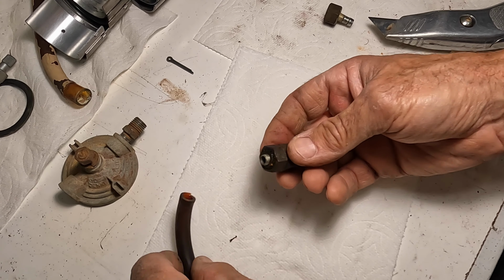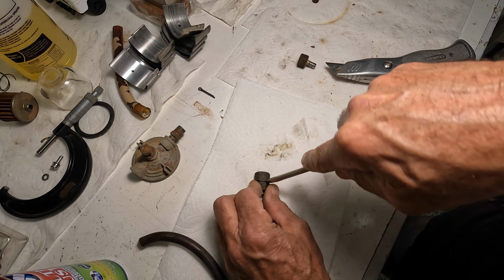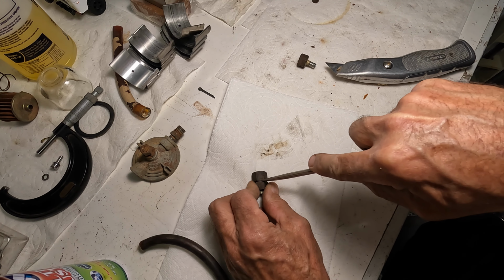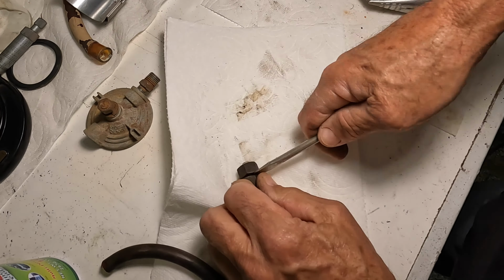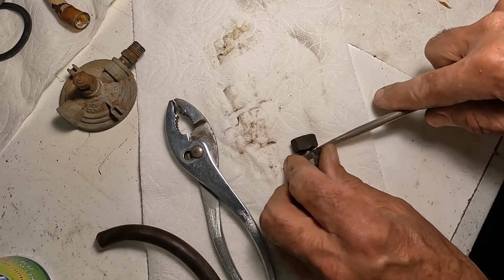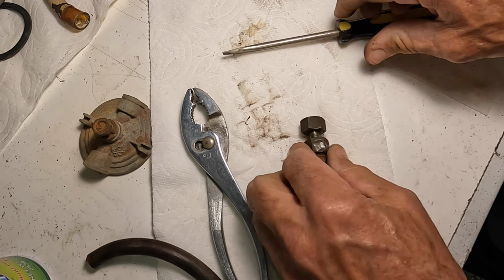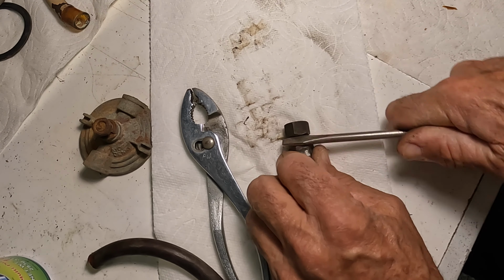So once you get that off of there, take a screwdriver and try to work it down in between the two nuts. Alright, so this is how I tried to get them apart for a minute, and then I'll show you here in just a second the way I figured it out a lot better. Yeah, this is not the method you want to use. It was quite the adventure trying to get those two separated. Anyway, here's how you want to do it.